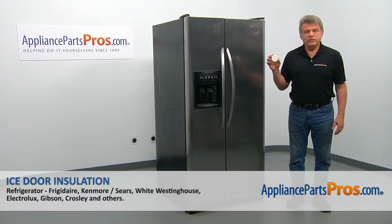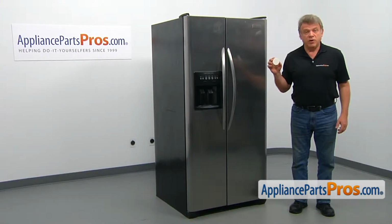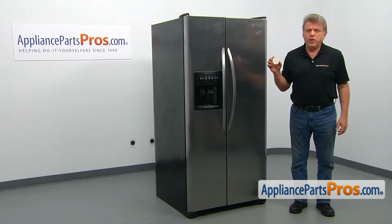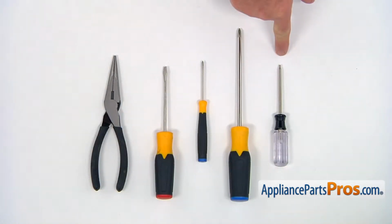In this video, we'll show you how to replace the ice door installation in a Frigidaire refrigerator. It's going to be a very easy repair. It should only take a few minutes to show you how to do it. For this job, we're going to need a Torx 10 screwdriver, a large Phillips and a small Phillips screwdriver, a flathead screwdriver, and a pair of needle nose pliers.